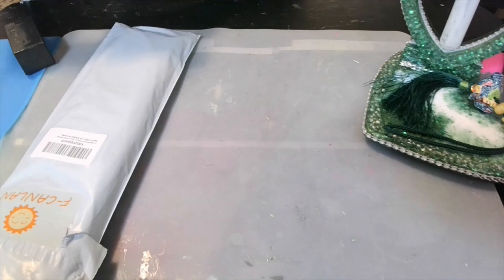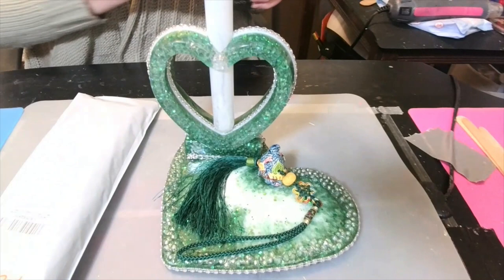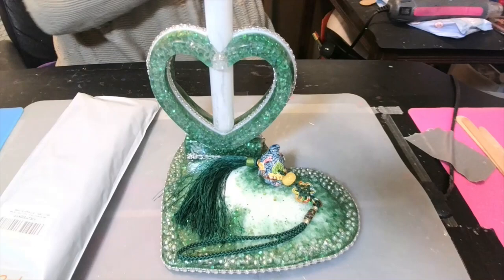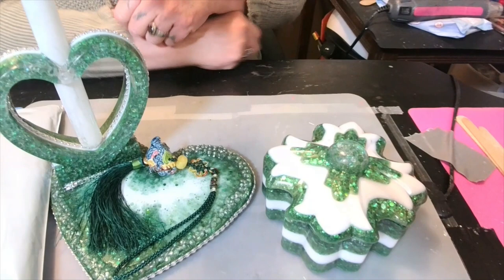And y'all let me know what you think about my mama's tray. Oh, my God. I think it's so pretty. Look at it. Ain't it cute? And then, you know, this right here is her little thing she can put her jewelry in. That matches. Ain't that pretty? See? Look at that. That's going to be pretty sitting by her bed. Ain't it, darling? She don't love it.